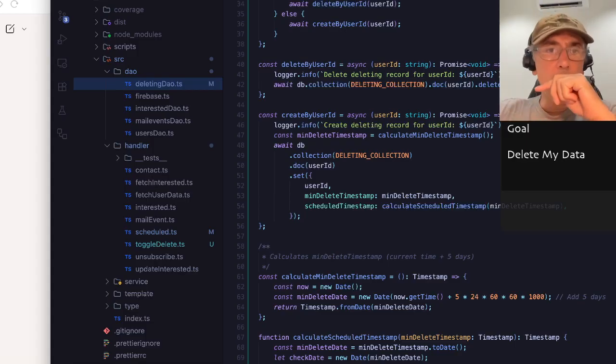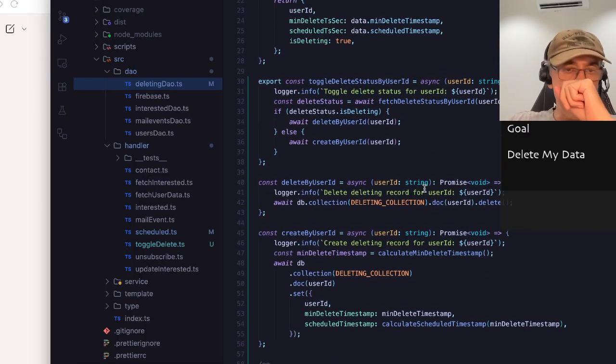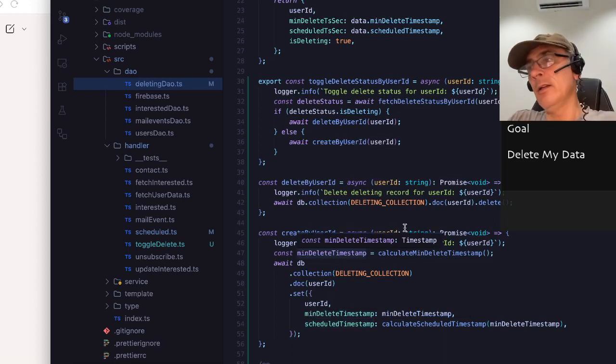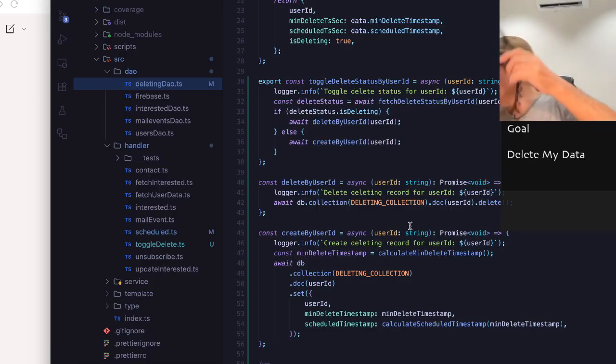So that is the problem. Now we are pumping in the data, the main delete timestamp as a timestamp, the schedule timestamp as a timestamp. That looks pretty good.